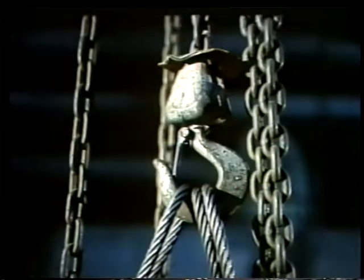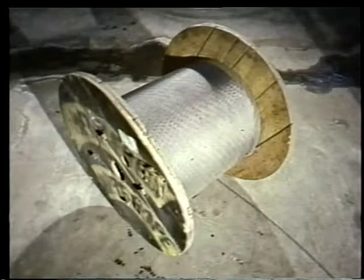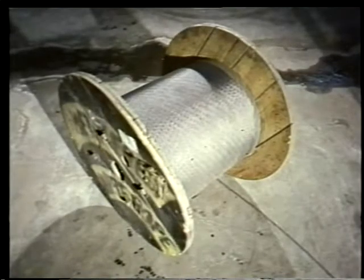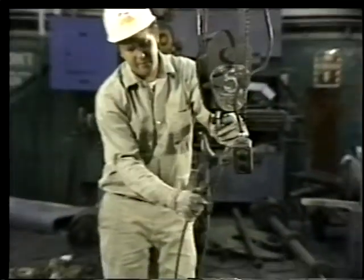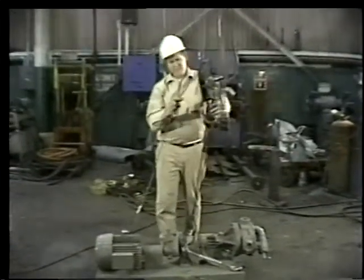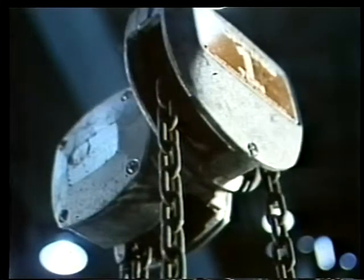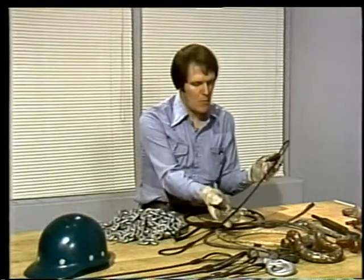Of all the tools we use in rigging, ropes and chains are the most basic. Wire rope is perhaps the most common rigging tool of all. Some hoists use wire rope to lift a load, and often wire ropes are fashioned into slings to attach a load to a hoist. Chains are often used on smaller hoists, and they can be made into slings as well. Whenever you do any rigging, you'll be working with these two materials, rope and chain.